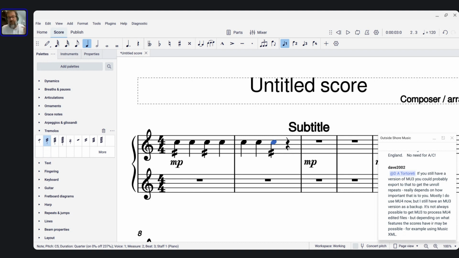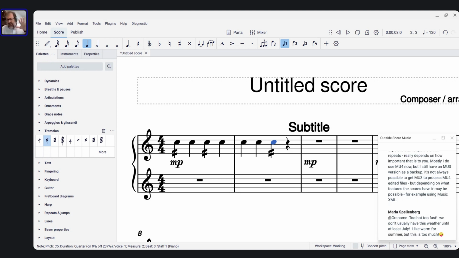So articulations, the most common ones like staccato and marcato and sforzato, all the common articulations have their own default shortcuts, but for the ones that don't, like, say, bow symbols, say you want to add a bunch of down bow symbols to your score, well, add one, and then you can keep using that apply current palette item command.